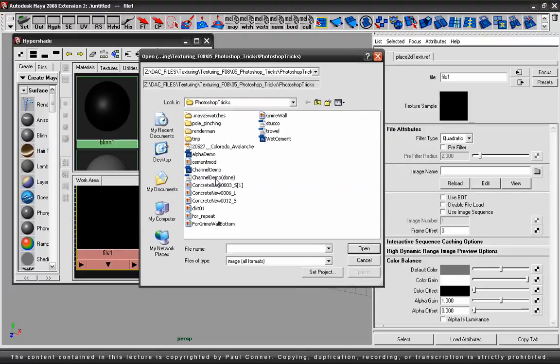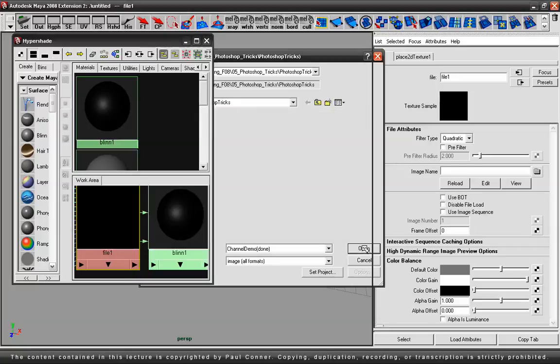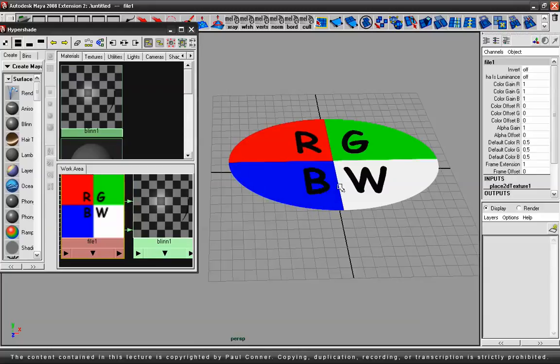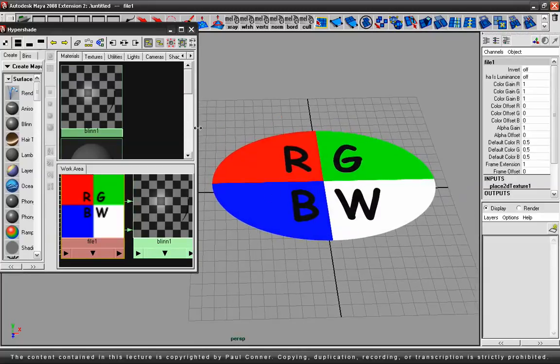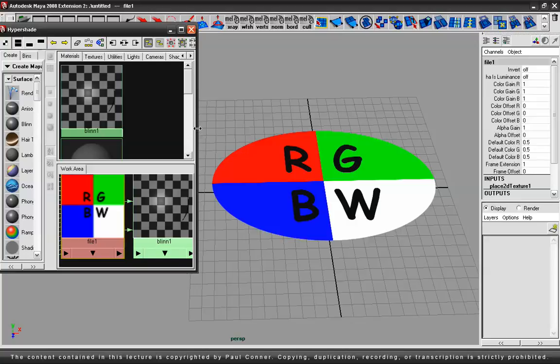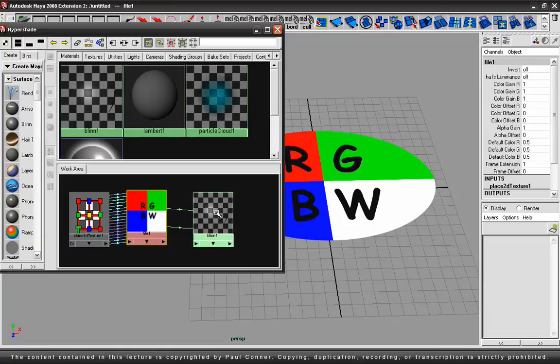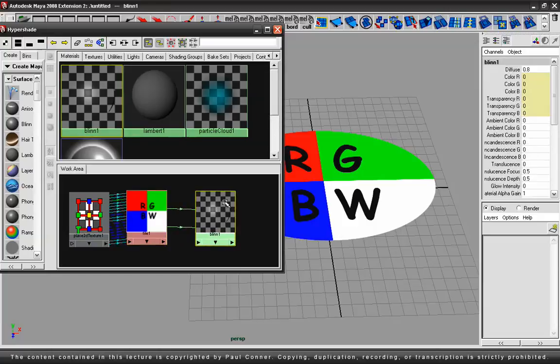Okay, so channel demo done, there it is, and we'll open that. And you can see what happens here, let me open this a little bit more, just give ourselves a little room. Okay, so you'll see that the connection that was made here, we have two specific connections. This first one down here, and if I mouse over it, you can see that the file 1, that file texture that I just brought in, and there's the file 1 node right there.